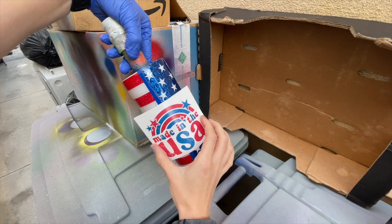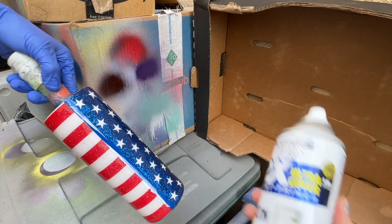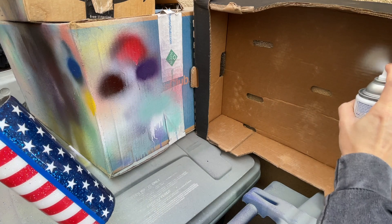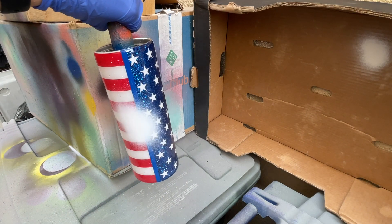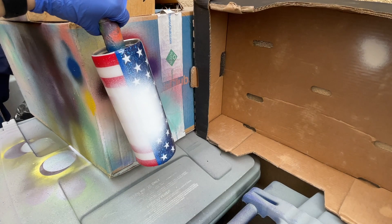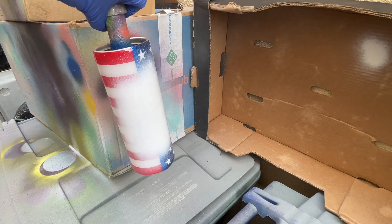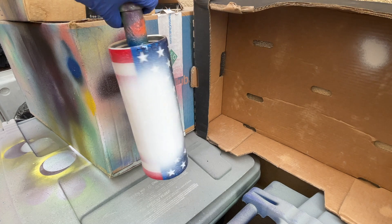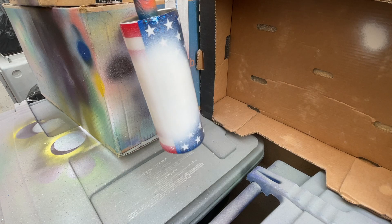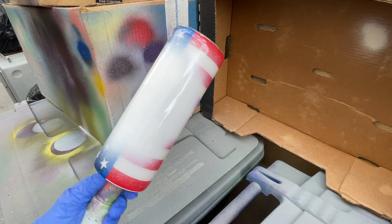We want to make sure that we make our little bleach spot big enough for our decal, so I'm just kind of measuring very loosely and then I'm taking this blossom white spray paint. This is a satin finish so I did have to go back and do another coat of high gloss regular white over this once it dried, so I did technically do two coats of white paint. I'm holding the can pretty far back from my cup and I'm doing really short bursts of paint and color. I don't want this to get too out of control — I just want this to be like a bleach t-shirt effect kind of.